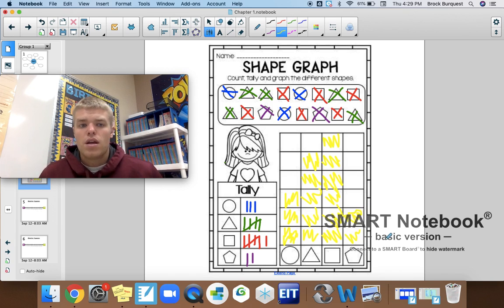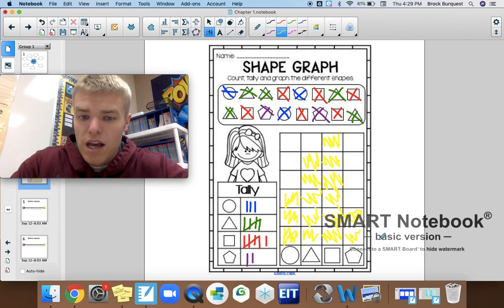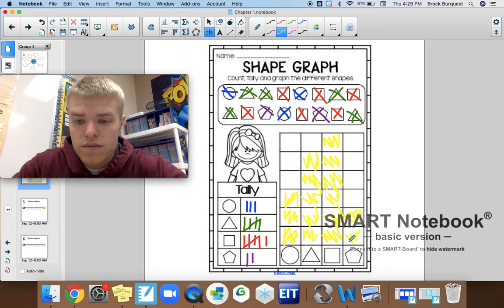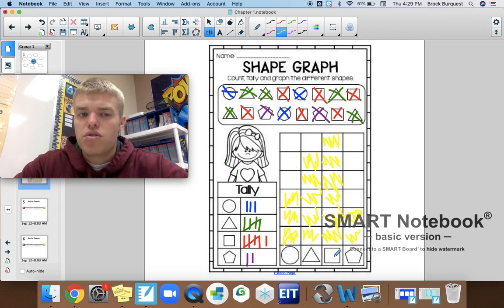Okay. Now that we have our graph, we can know some things about our graph. What does it seem like? What shape was the most? To check that, you can see what's the tallest graph. So I know that we had square was the most. What was the shortest or what was the smallest amount of shapes? Right, you could see just the shortest.